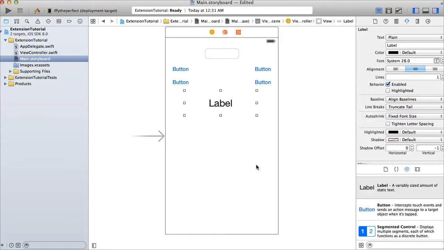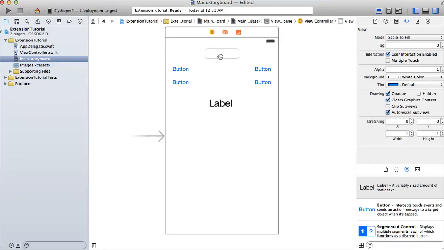Alright, so what I'm gonna try to do in this tutorial is show you how to use extensions by extending functionalities of UIColor and the Int class in Swift. So in Swift, the UIColor comes with your basic standard colors like black, white, red, green, blue, and some of the secondary colors like yellow, orange, purple, or something like that. It comes with a certain set of colors, but let's say you want a specialized color like gold or chocolate or some other color, you're gonna need to use an extension. And also the same thing with Int, it comes with a certain set of things that you can do with Int, but you can extend its functionalities also. So this is very similar to Objective-C's categories.